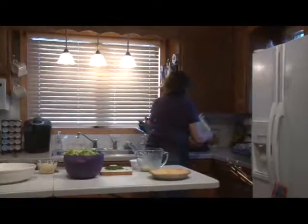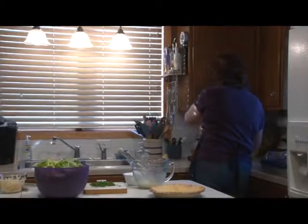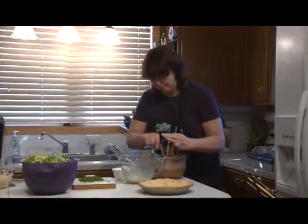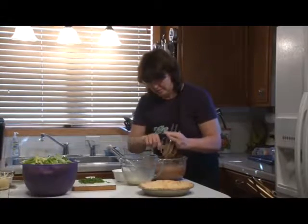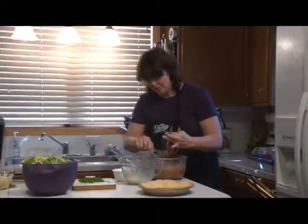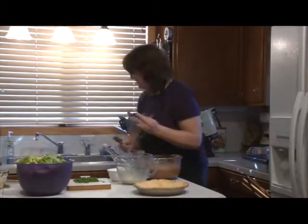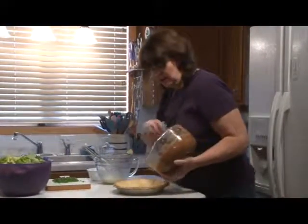Okay, our pie filling is ready. Someday someone's going to invent a way to clean off these beaters in a hurry. Okay, well, we're going to pour it in the shell.